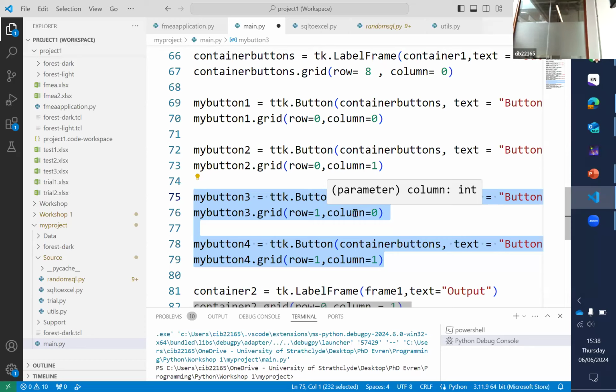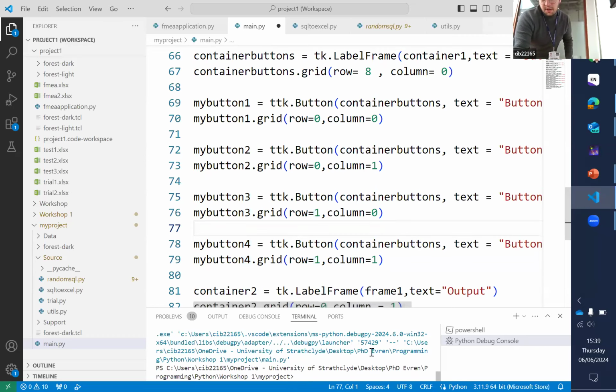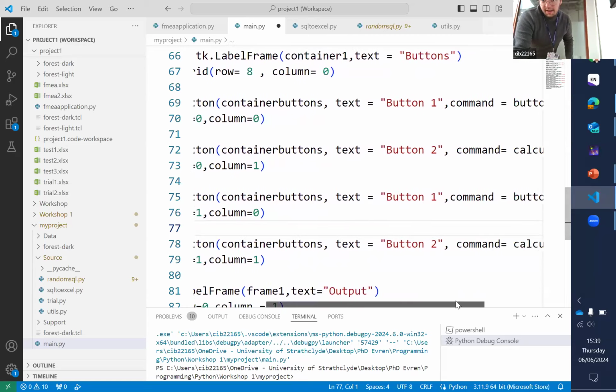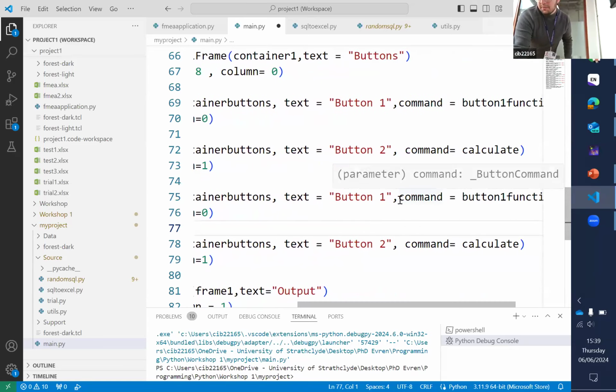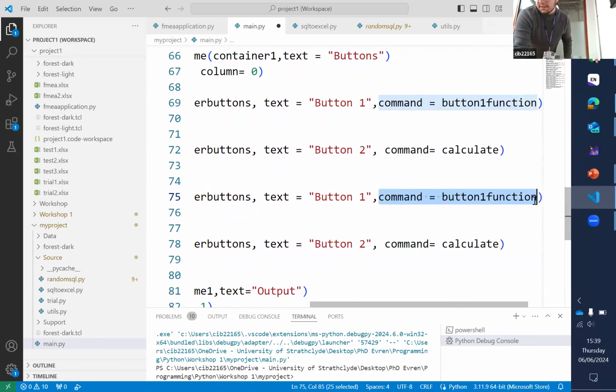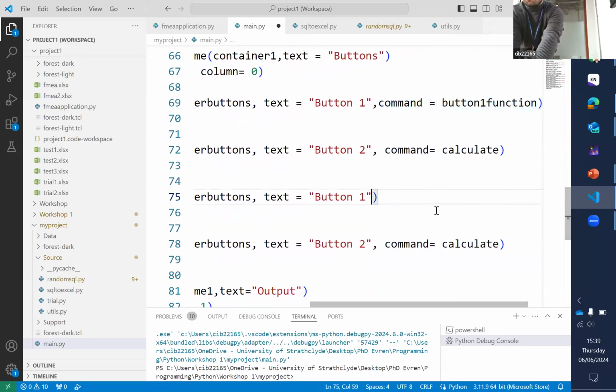Everybody is okay right now? I think we have to change the button names. Yes. I just changed them as button 3. They were 2 or 1. So the name is not important. And you were saying the text, right? Yes, of course. So in the text and commands, right now we don't need a command, so I'll just delete it because we didn't write our commands for that. So I'll just delete the commands in both.